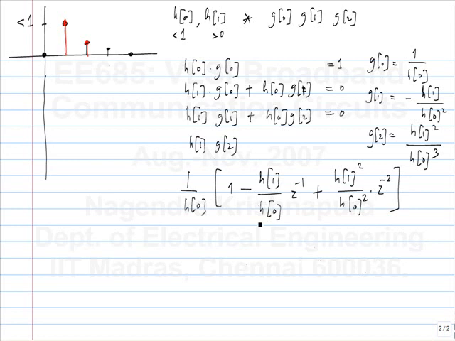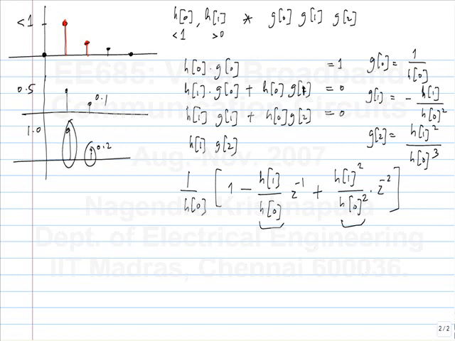So you can see that the weights of Z inverse and Z inverse square depend only on the ratio of H1 to H0. So that makes sense in a way because if you increase all the taps or reduce all the taps, the amount of ISI in a relative sense has not increased. Okay. If I have a response like this, let's say this is 0.5 and this is 0.1, or if I have, this is 1 and this is 0.2, you can intuitively feel that these are equally bad channels in that the amount of intersymbol interference is the same. Okay. That depends only on the ratio of this to this, isn't it?